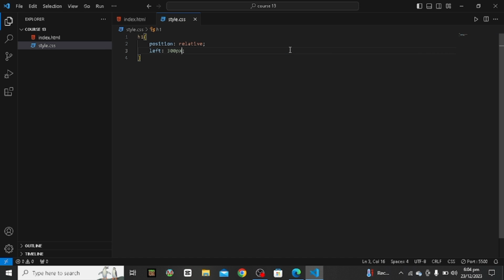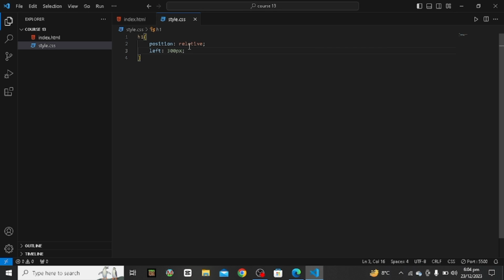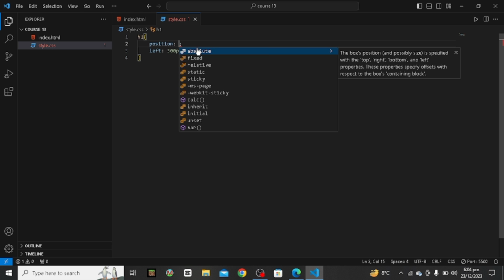So look, it came, and its original place is here. Look, I will try to select here. This text is getting selected, but when I select like this, it is not. It is selecting here, meaning it still has its original place. It just moved from that place, but it has left it.